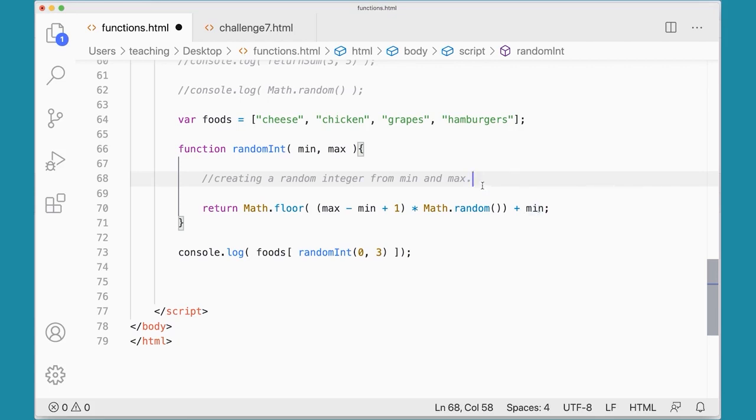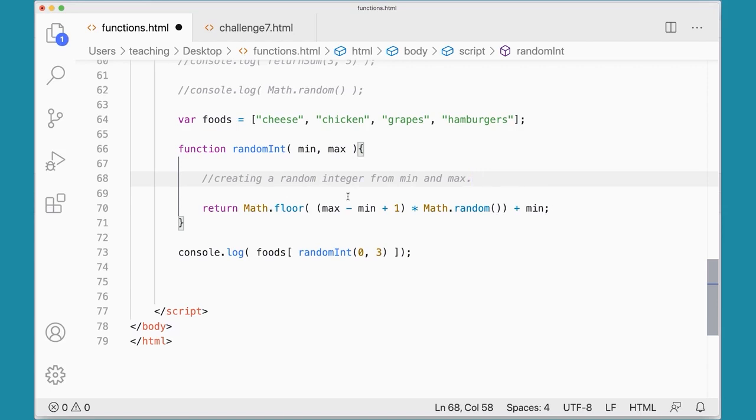around on the web for a random integer generator for JavaScript, if you Google that, you'll get statements that look like this. You'll get functions that look like this. You'll find them on Stack Overflow and other places. So it's kind of useful in this case. Sometimes these one-line statements where everything's reduced down become very difficult to read and understand exactly what they're doing. But I think this one's pretty good. So I kind of like it.